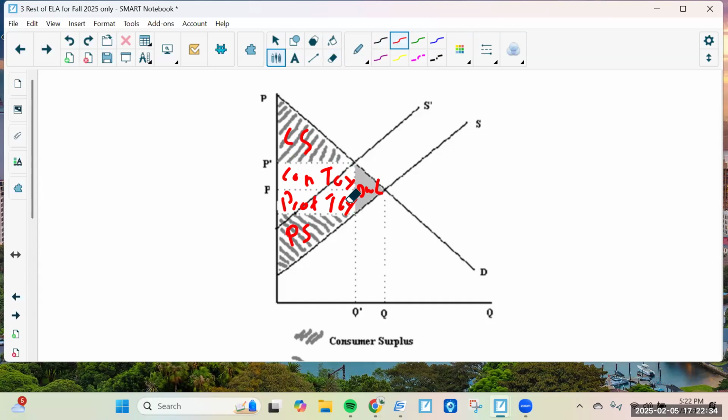And you will need to be able to draw this from a blank sheet of paper. On the AP exam, it is fair game to have you start off, draw a supply and demand curve, put a tax in it, show the new consumer surplus, show the new producer surplus, show the deadweight loss, maybe show the consumer share of the tax, maybe show the producer share of tax. One or all of those things, probably not all of them, probably one or two of those concepts on one graph. They usually don't make you draw the whole thing.